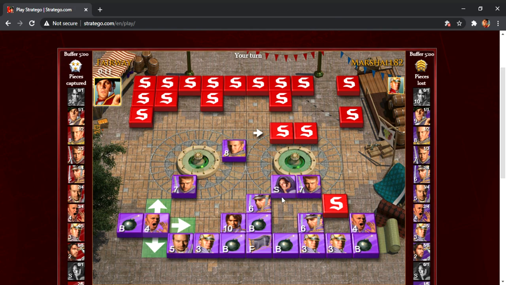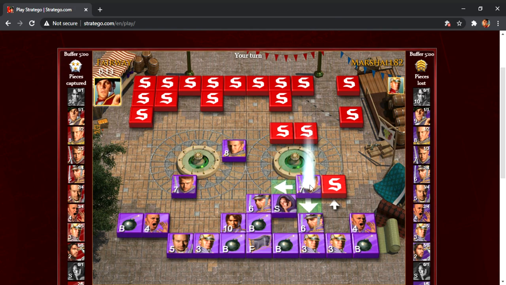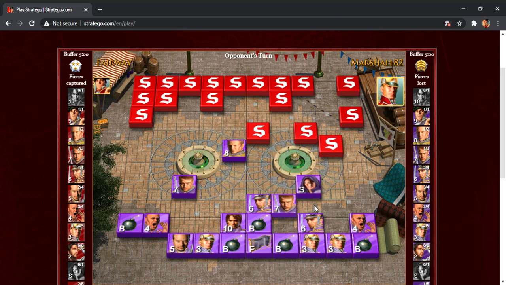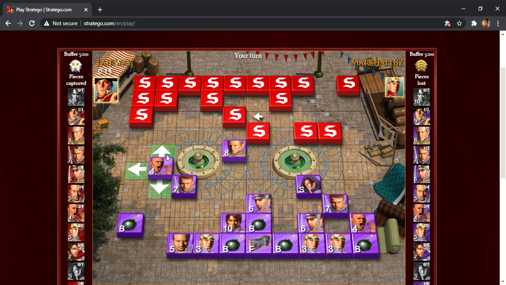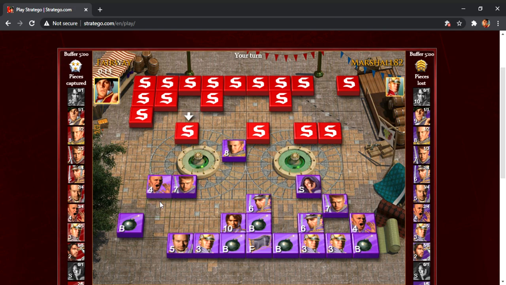Okay, let's do that, and then we're going to bring it toward the center. Okay, let's do that, and then I'm going to bring the Major and put it here, because that is good to guard against scouts, like that piece, maybe. Okay, so that's good. That's probably Spy. This could be like a Major or something, I don't really know. I guess I don't want to waste a Sergeant on what is probably a Major, so I'm going to actually come up with my real Major.